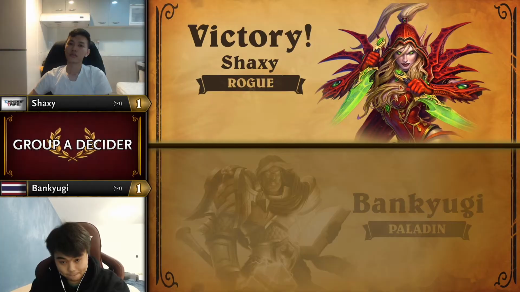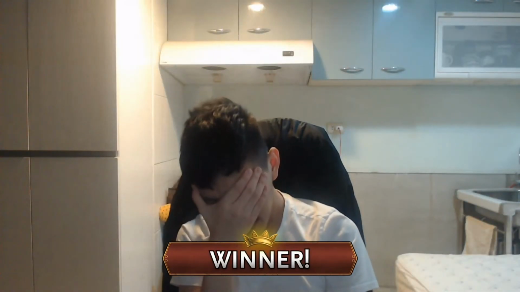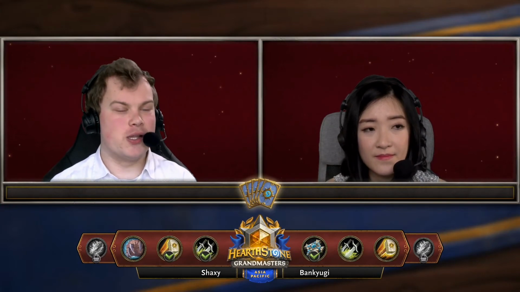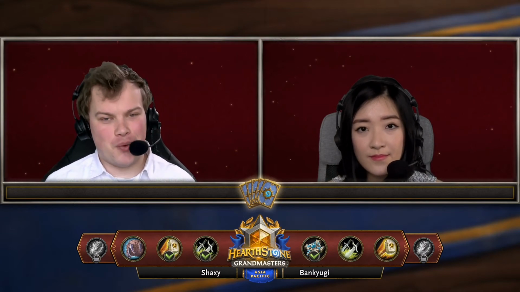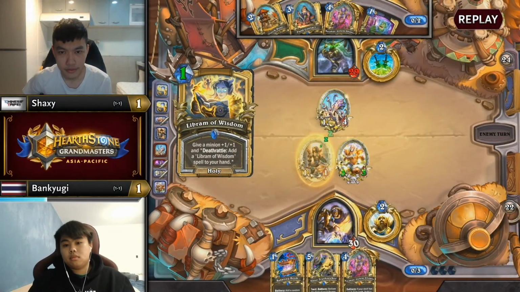I thought, honestly, Bankyugi might have turned it around just towards the end, with that one big minion, but the freeze in the end. It was well played there by Shaxy, to be fair. I think it was very good recognition that actually the Shadow Step was more valuable to him than the Secret Passage. The vast majority of the time, that is not going to be the case, but he knew he just needed one Transform effect, one freeze effect, and he was handsomely winning that game.